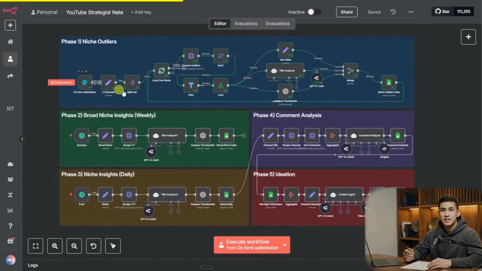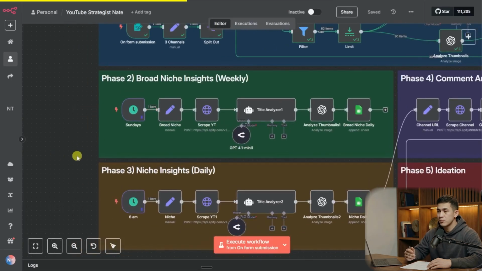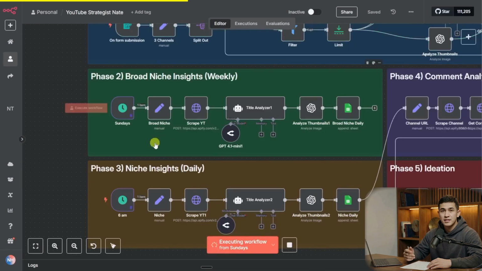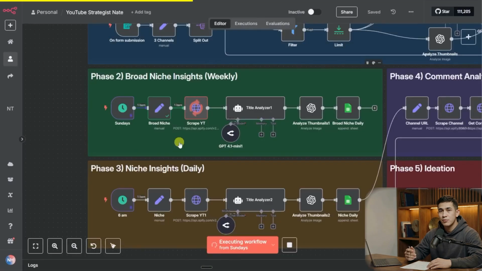Okay, cool. Let's move on to the next bit, which is while phase 1 requires manual triggers, phase 2 runs automatically every Sunday morning. And this is obviously a broad sweep. I configure mine to monitor AI automations for small businesses. As an example, again, change it how you want to change it. The system performs a topical YouTube scrape and pulls the top 5 trending videos for that broader query, right? So this provides outside the bubble inspiration that prevents echo chamber thinking. Yeah? Inspiration. So packaging winning related areas often translates when you align the value proposition to your specific audience and macro trends.